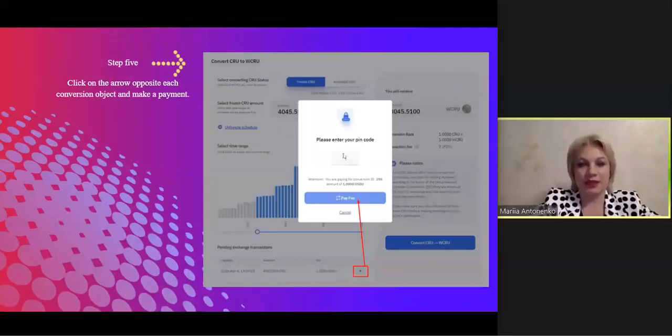We pay using USDU. So the question is how to move USDU to your wallet. There are two ways to do it. Listen carefully. The first way is to move USDUs from the exchange, and the minimum amount is 50 USDUs plus 1 USDU as a commission. So it's basically 51 from the exchange. Or you can buy USDU from other partners, peer-to-peer.